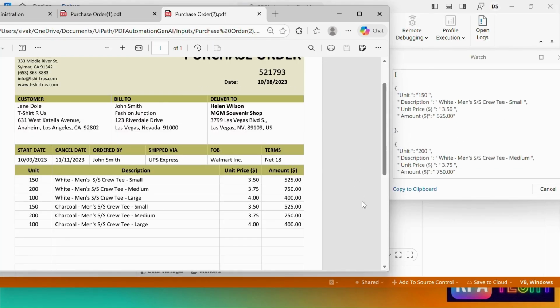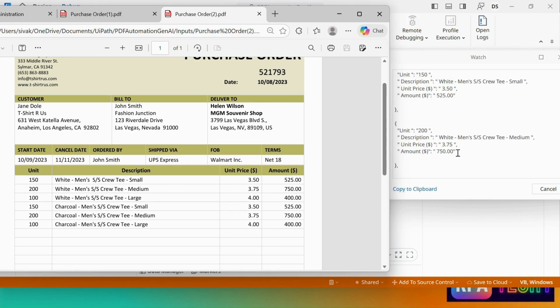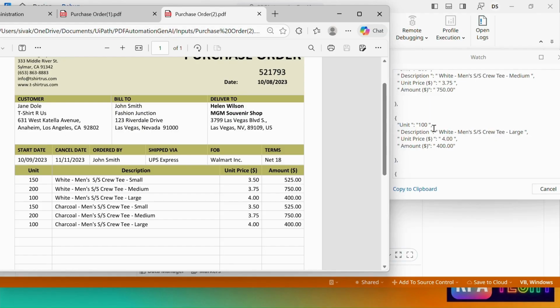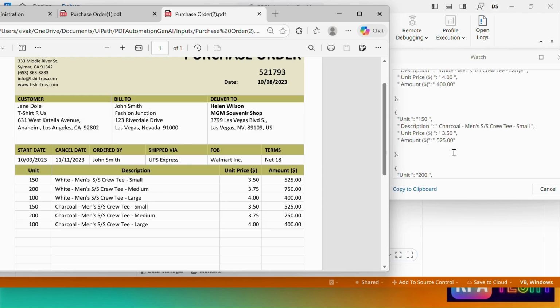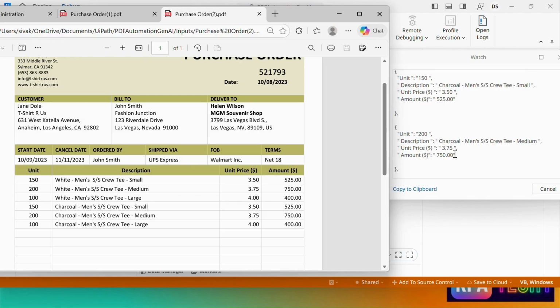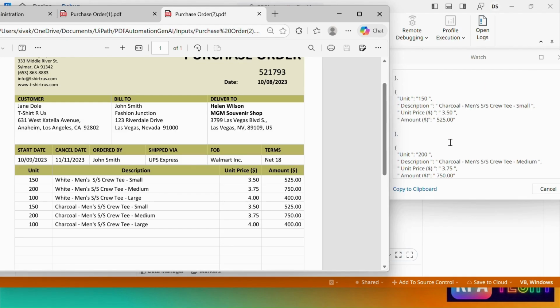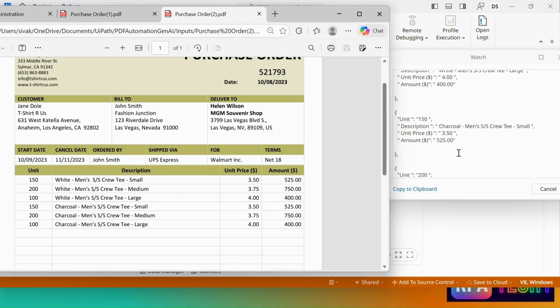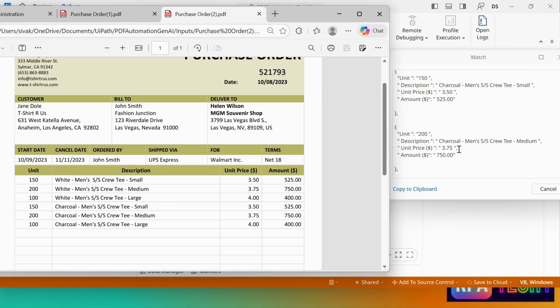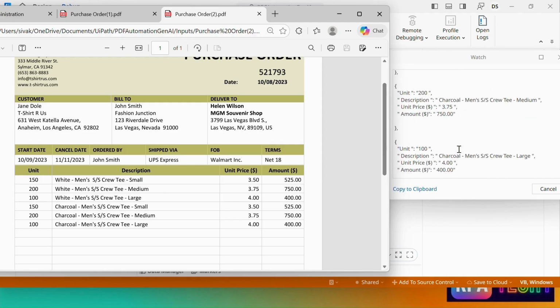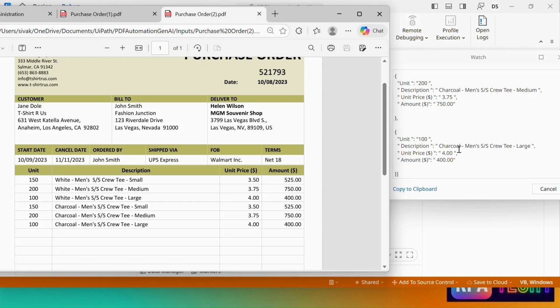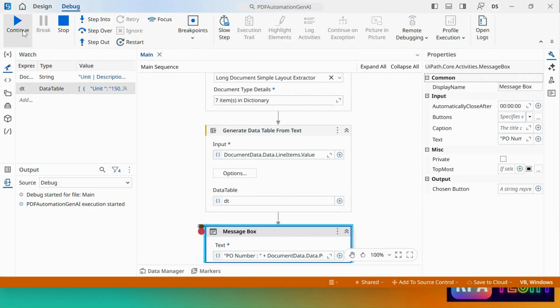So let's verify the details. The details are correct. Let's continue.